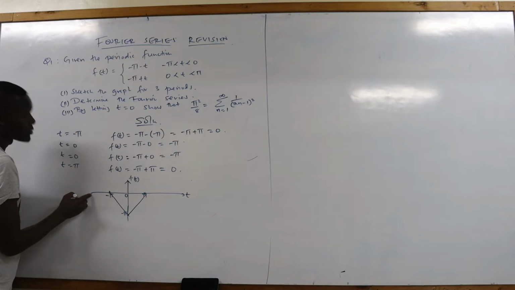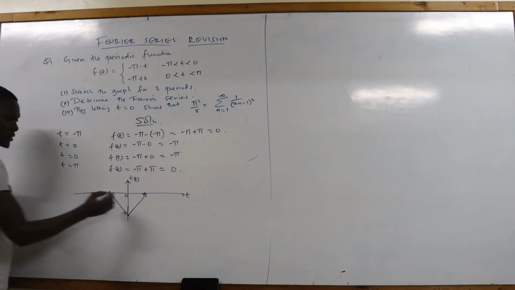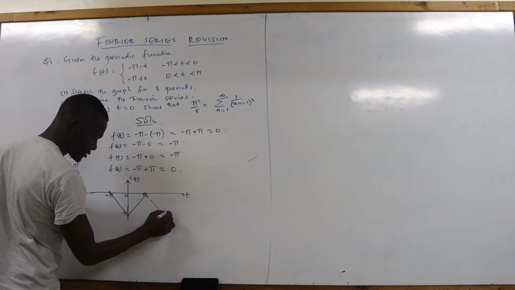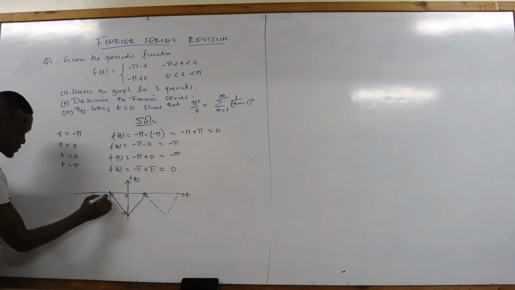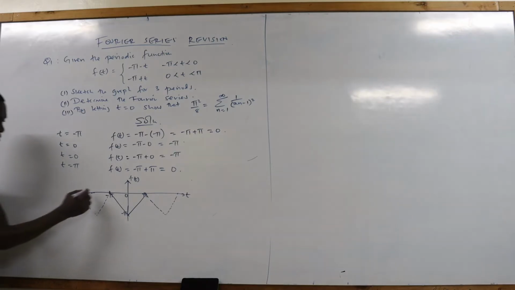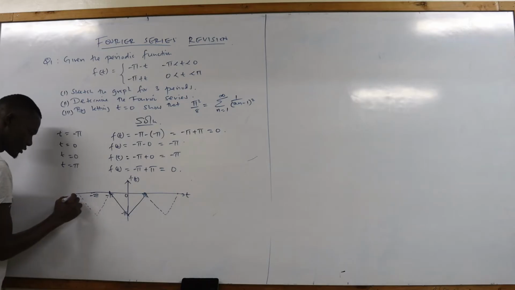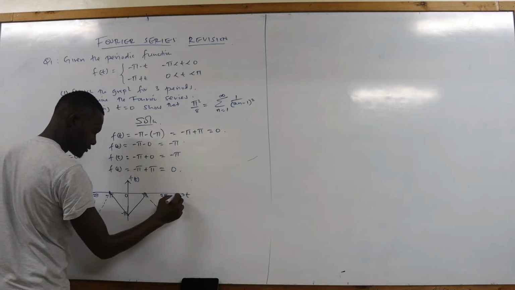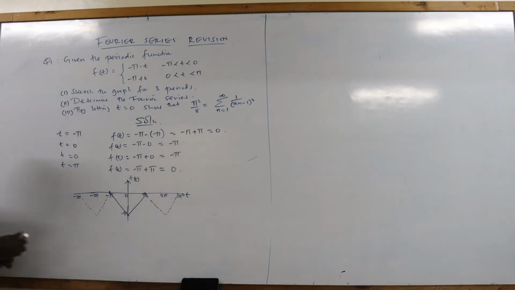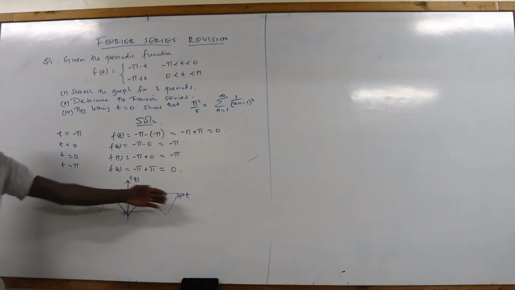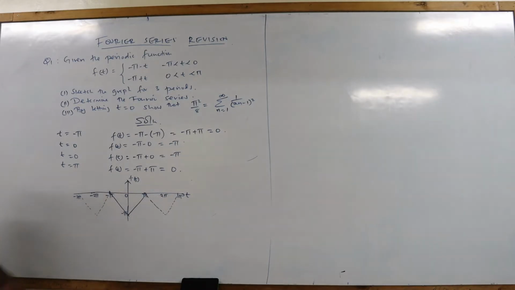So I've been told to sketch how many periods? 3 periods. So you can sketch one on the right, one on the left, appearing the same way. So you have that. This one will be negative 2 pi. This one is negative 3 pi. This one is pi. You have 2 pi. Then you have 3 pi. So your function sketched in 3 periods will be represented by that, and that is number 1.